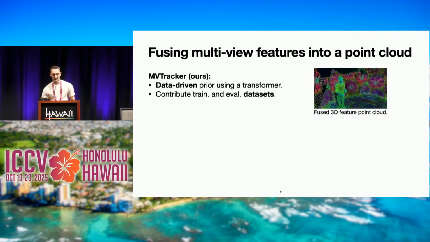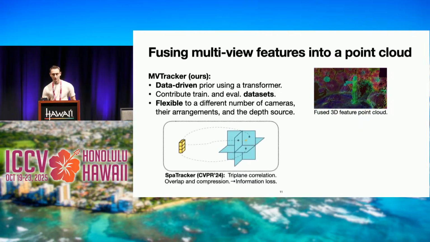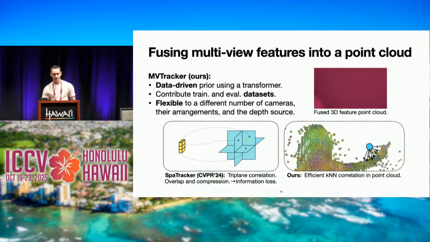performance of different methods. Due to the design of our method, which works in this 3D point cloud, we are flexible to the number of cameras used, as well as how these cameras are arranged in 3D space, and also to the depth source being used. Compared to prior works, which focus on computing correlations on grids and triplanes, we directly compute the correlations with k nearest neighbors in this point cloud space.